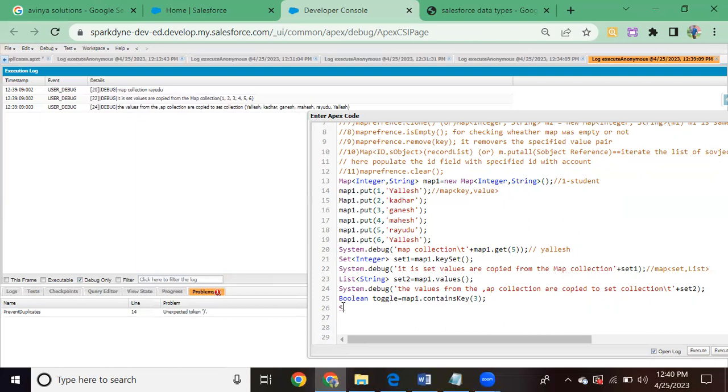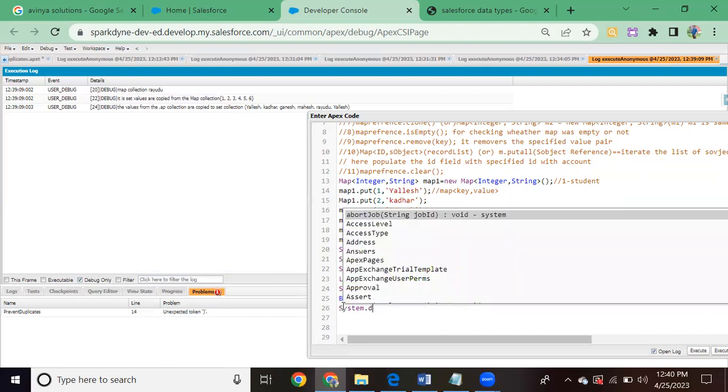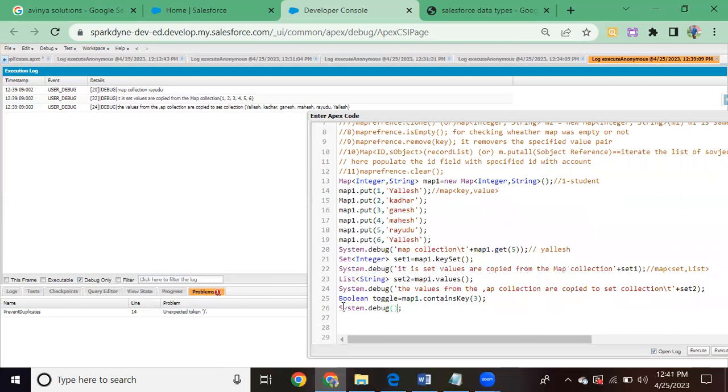So this time I will print the toggle variable. System.debug the containsKey method returns toggle.